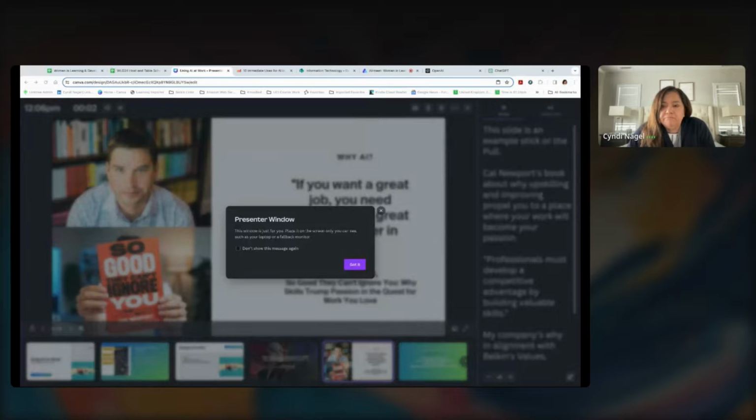Is that better? Hopefully. Let me know. It's a little hard. I don't have my double screen here, so I'm less able to see your comments in this view, but I'll keep going. At least you can fill me in and tell me if they're seeing what's showing on the screen.